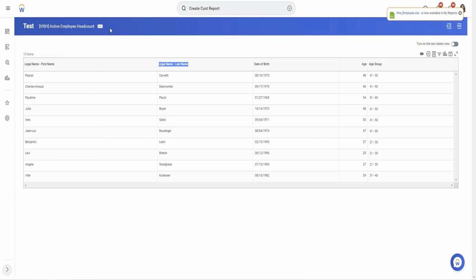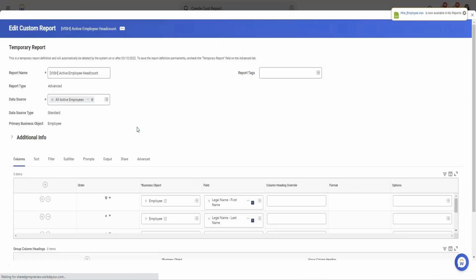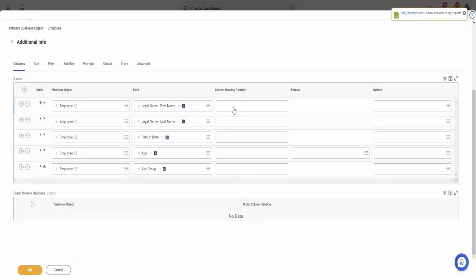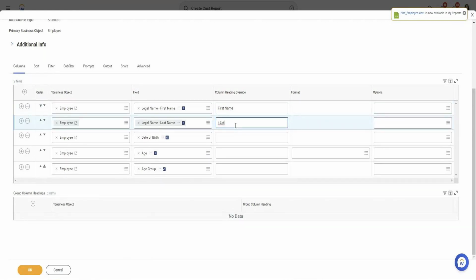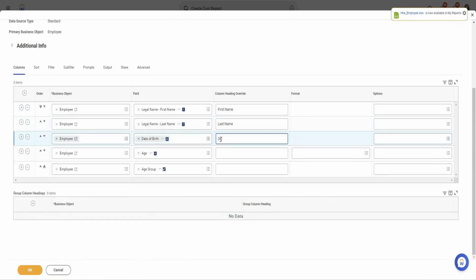If you want to change it, you have different fields where you can override it. In the column heading, you can enter first name, then last name, and date of birth. You click OK again and you go for test.